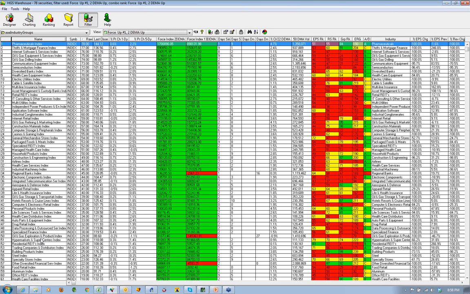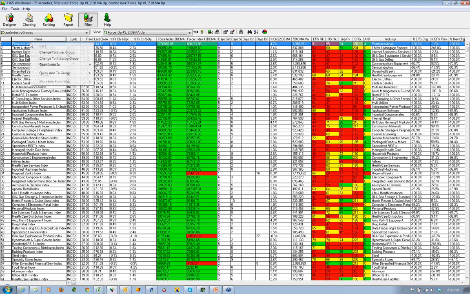So I always try to get that feel. Didn't see a lot of technology plays that were working. Saw a little bit of retail, but the ones that really stood out and surprised me were the number of energy and the banks. So let's take a look at a couple, maybe the first. I'm probably not going to spend much time in utilities, because when the utilities are working, it's time for me to usually go do something else, because they usually go counter to the type of stocks that I buy.